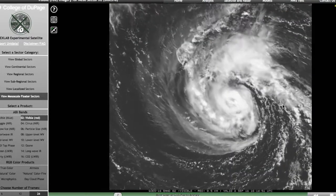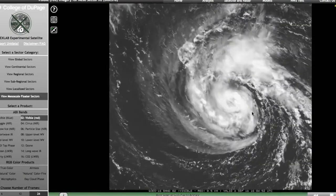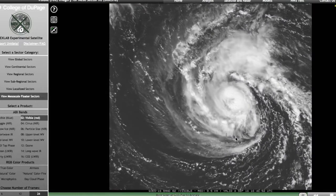As we can see here, it's a lot better defined than it was yesterday and 2 days ago. Yesterday, and for the past 2 days, basically, it's been sheared out of the southwest and has had all of its convection pushed off towards the northeast. The center was somewhat misaligned and in general just didn't look very good, weakened from a category 4 to a tropical storm, and now it's starting to gain some more intensity back.